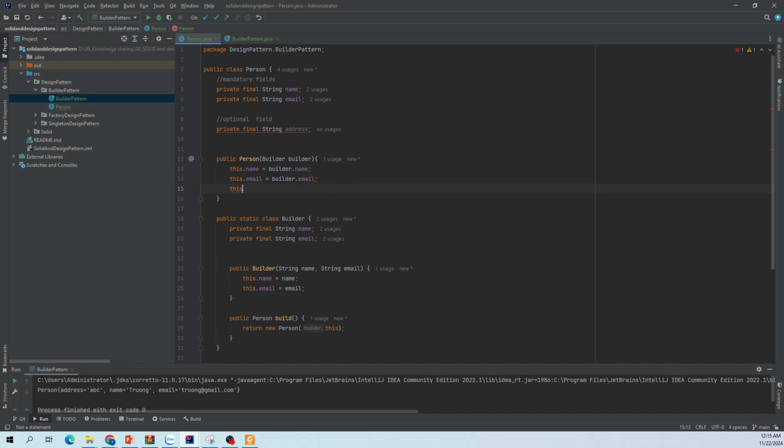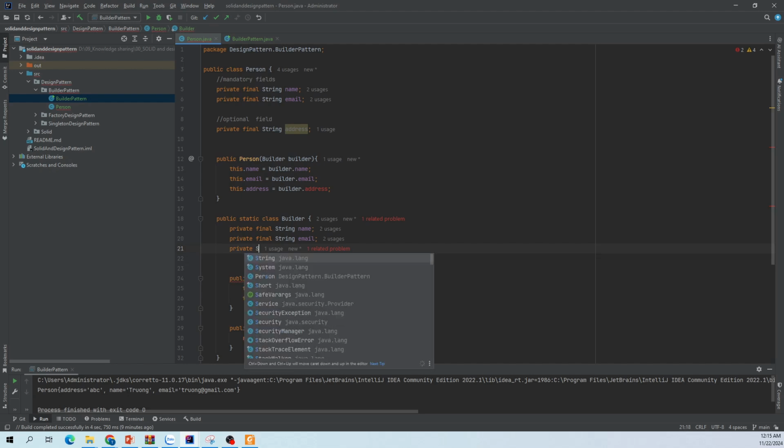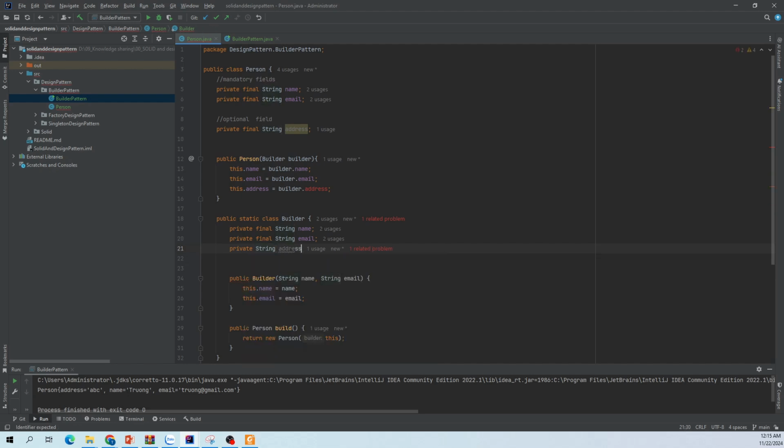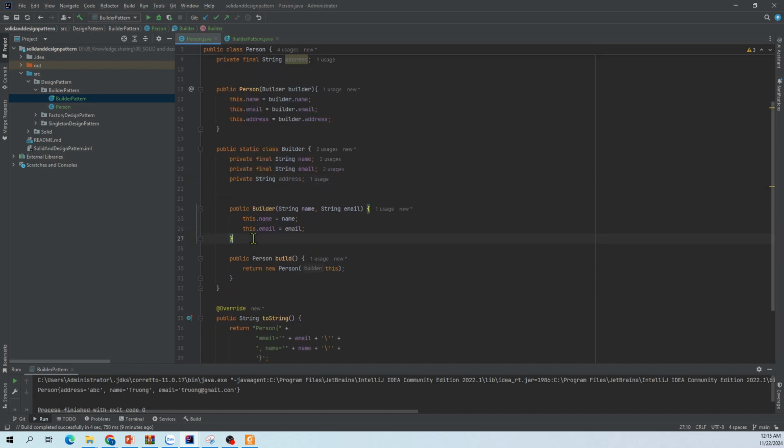In this one we set this address equal to the builder address, and we will create a method for this address.